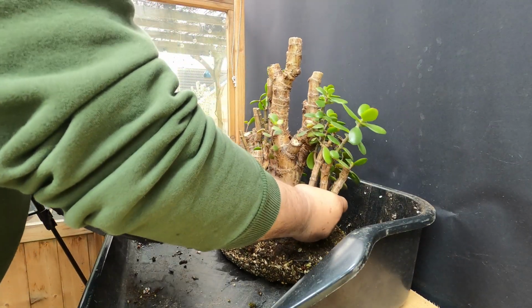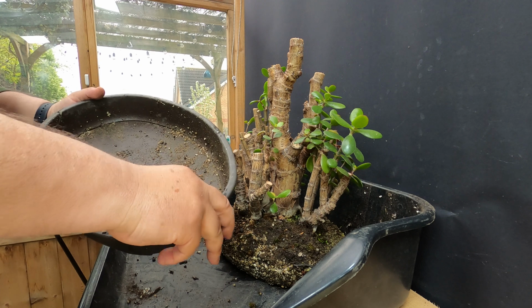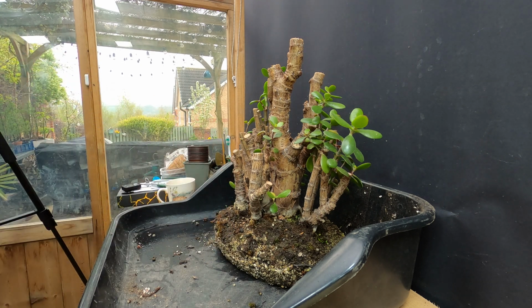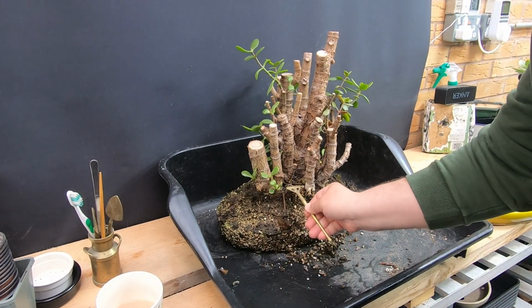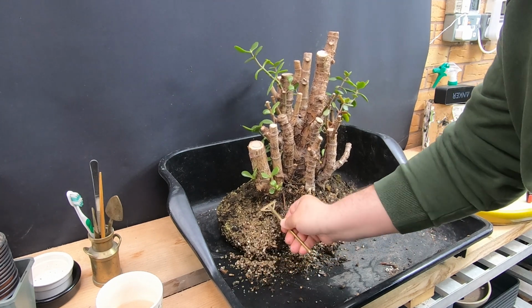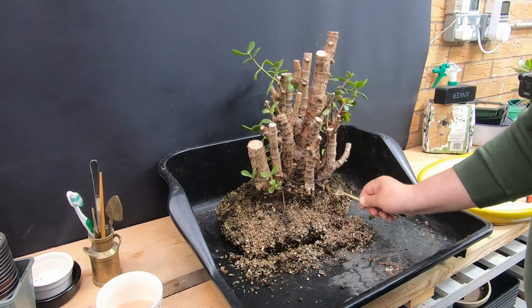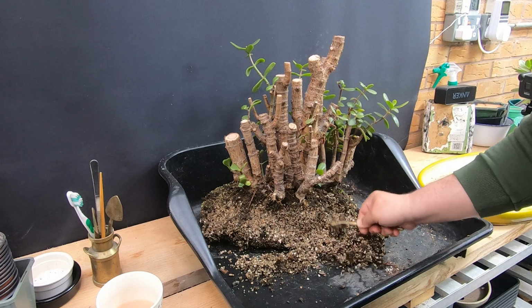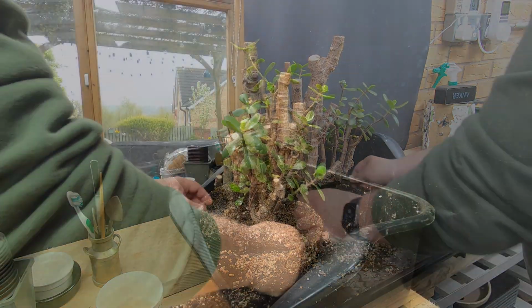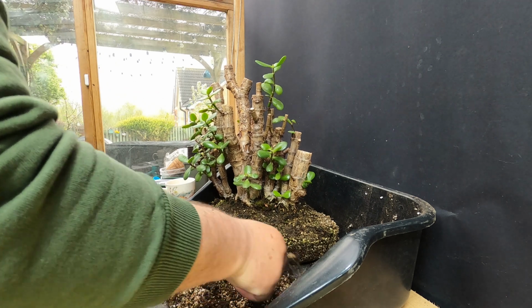There we go. And this is just a plastic training pot with the preformed holes in, and it's done a pretty decent job. Well, that's interesting. We've got a little slug right in the bottom of there, so we'll have to make sure this soil's cleaned out and fully replaced. So we'll just rake some of this old soil away, which is quite solid. I don't think this stems back to the bad substrate that we had, the clay particles that broke down to nothing. I don't think it's that material, but it could well be, unfortunately.